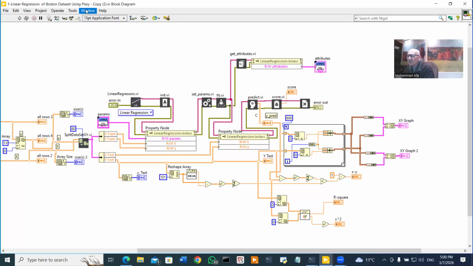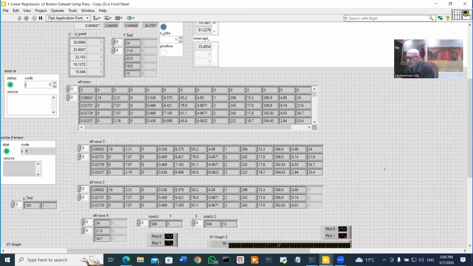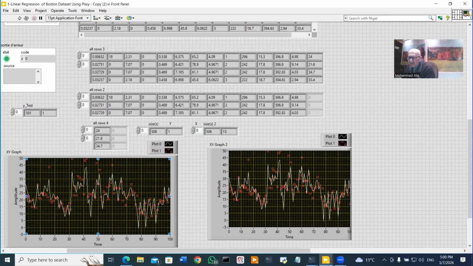So I go to the front panel. Here is the scatter plot of the predicted values, and this, the white, is the test values. Of course, I can show them as points also here.